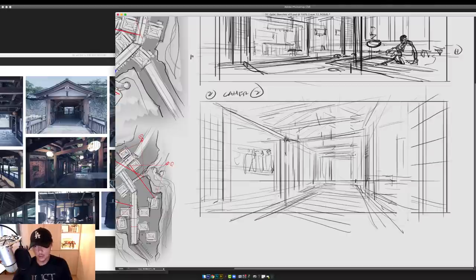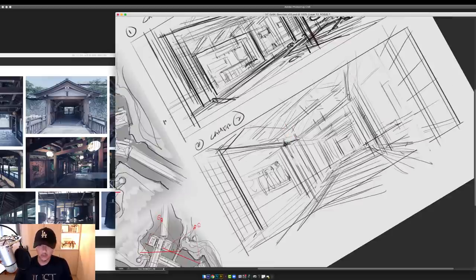It's looking pretty good. I like this shot a lot. And then we can make this part twist at a strange angle, so we know that it's not a perfect 90 degree hallway or walkway. Okay. So you can see, pretty basic, just like a basic perspective going on right here, but it's so simple, but it helps me solve so many issues in my design of what I'm trying to do here.